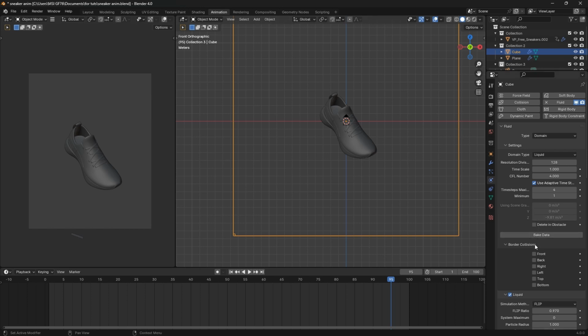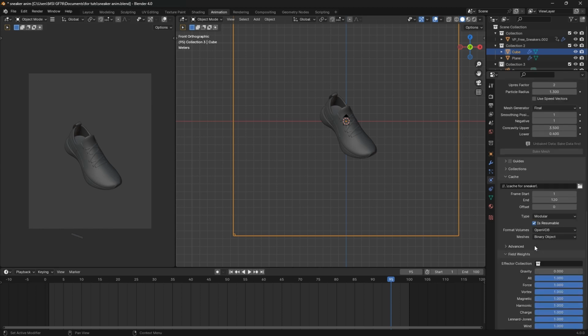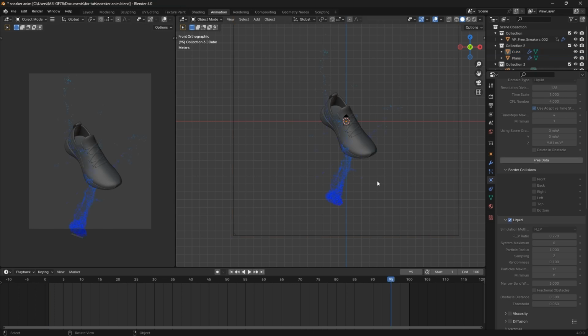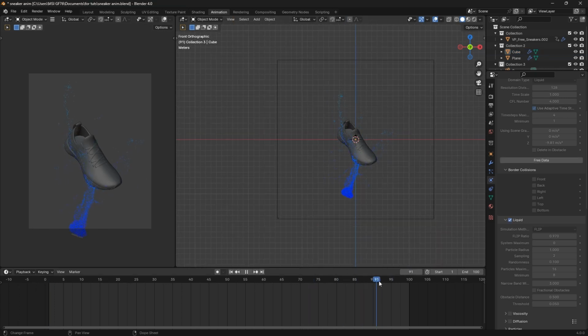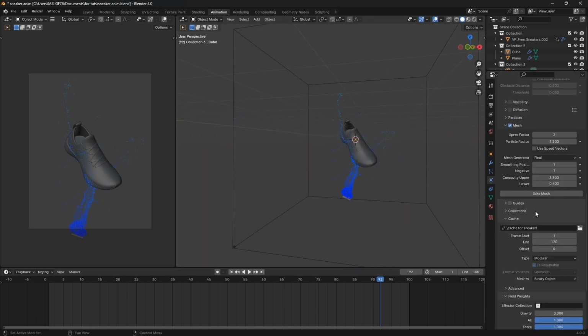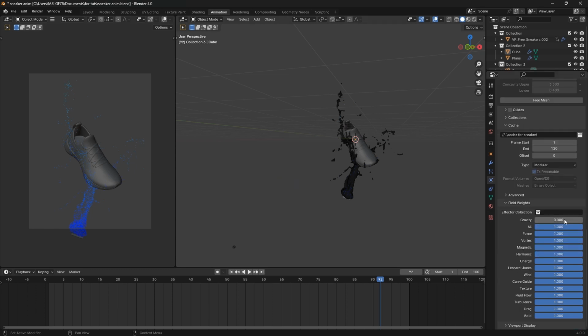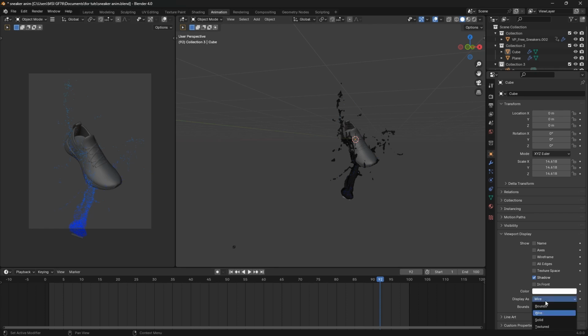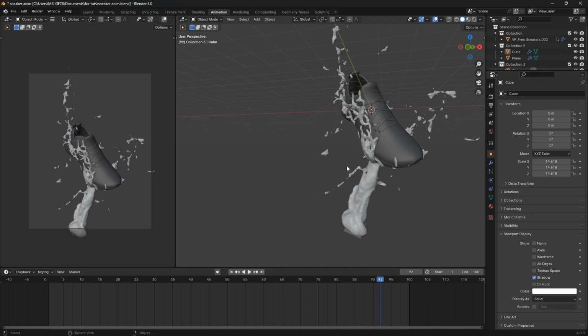This is looking nice already, nicer than what we used to have. Let's bake the mesh. Hopefully it comes out nice. The mesh bake is also done. Let's take this to solid and see what we have. This is a far better result. So now I'm satisfied with this. I'm just going to go ahead and render this.